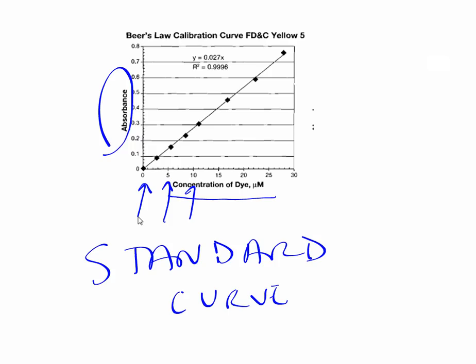The absorbance is directly related to concentration. So the more concentrated it is, this is not blue dye like we're doing. This is the yellow sample. That's why it looks a little different and the values aren't the same. For example, the most concentrated one is going to have the highest absorbance. That makes sense. So what you'll do is you're going to get an X and a Y in your data table.